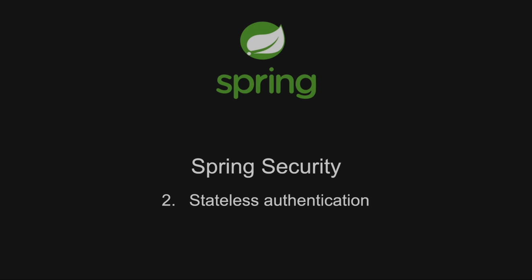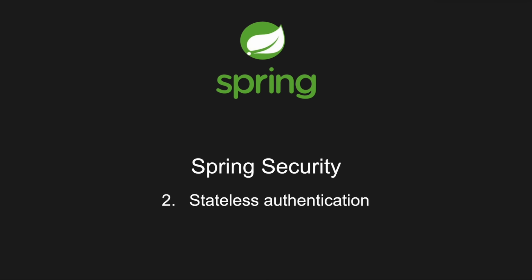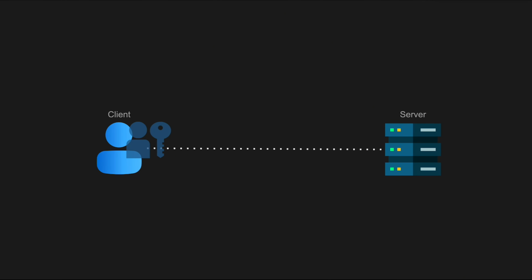Hello everyone, let's continue this part of Spring Security and dive into stateless authentication with JWT. JWT stands for JSON Web Token. It's an open standard for securely transmitting information between parties as a JSON object. This information can be verified and trusted because it's digitally signed, and it can validate its own authenticity without the server having to store any session-related data, which drastically reduces the overhead and potential bottlenecks in high-traffic scenarios.